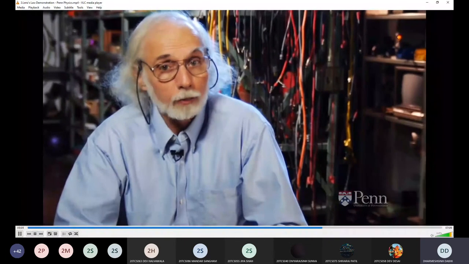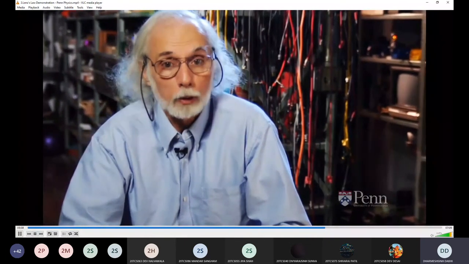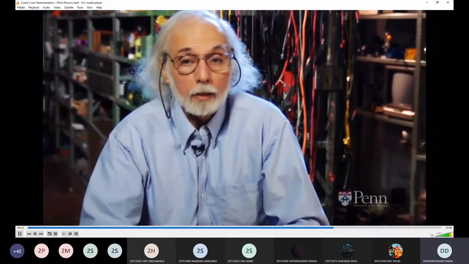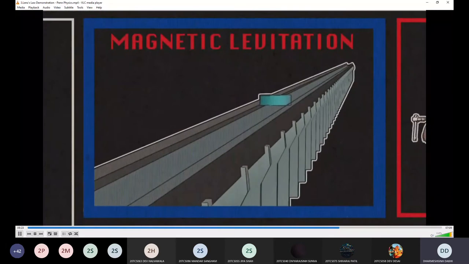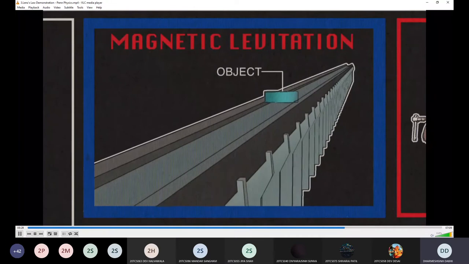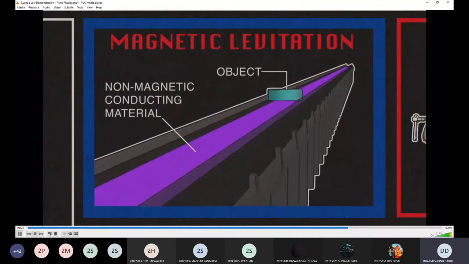Well, it matters because it tells us we can't get something for nothing. When we make electricity, we make it by fighting magnetic fields, by pushing, so that we still need mechanical energy to make electrical energy. Energy is conserved even if we switch forms from mechanical to electrical. We can see Lenz's law come into play in many places. One of the more interesting places is in the behavior we call maglev, or magnetic levitation. Magnetic levitation generally applies to an object moving over a long distance of a non-magnetic conducting material.